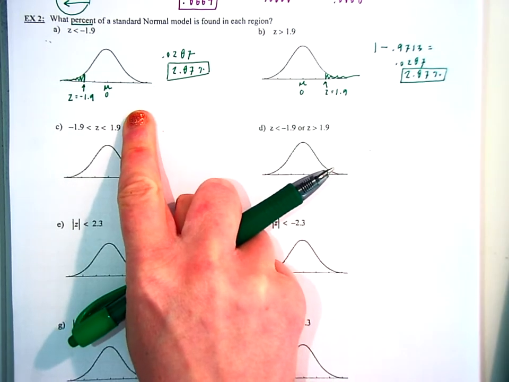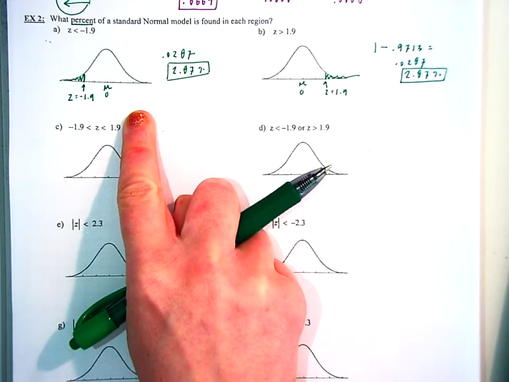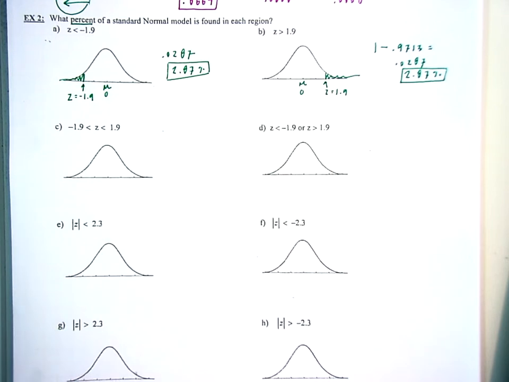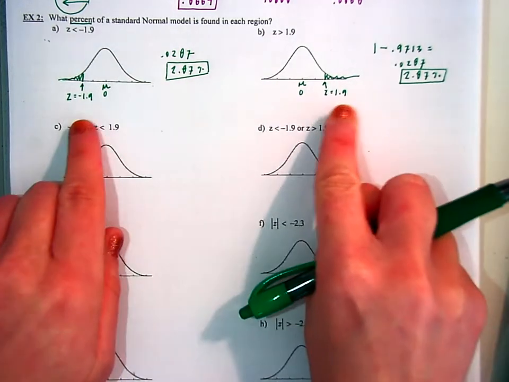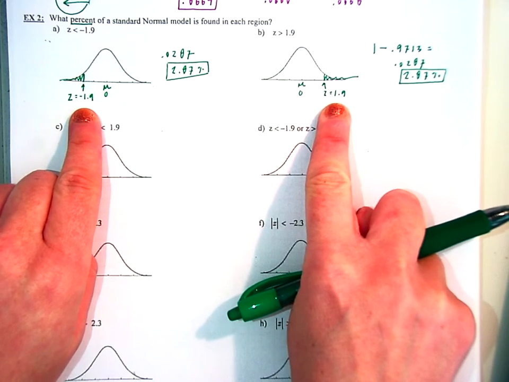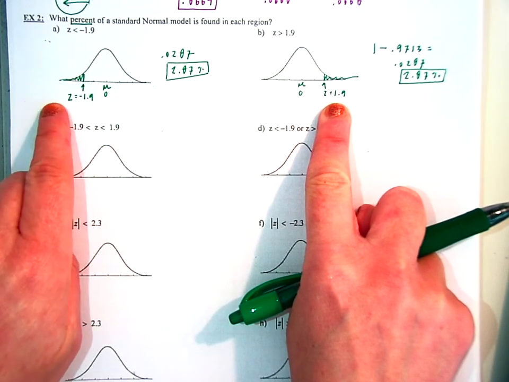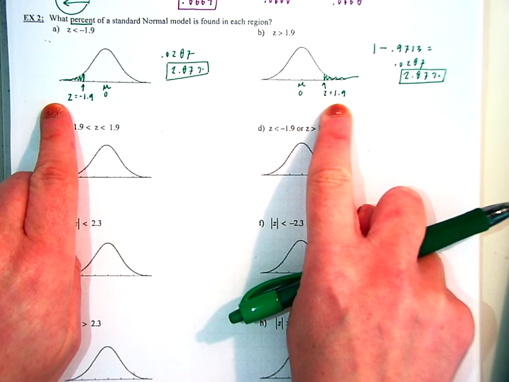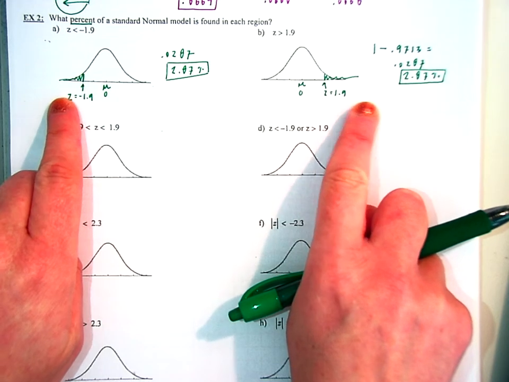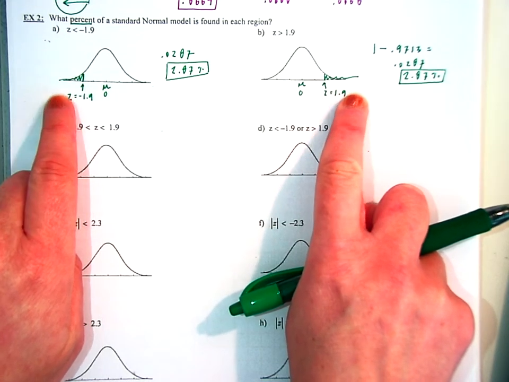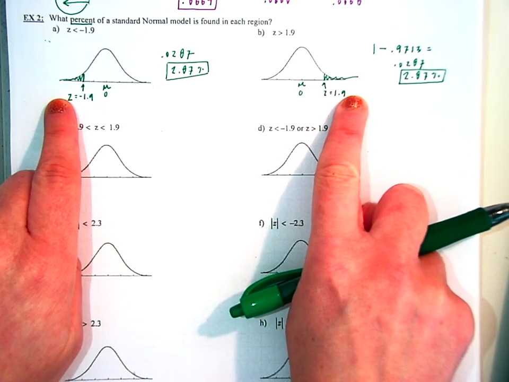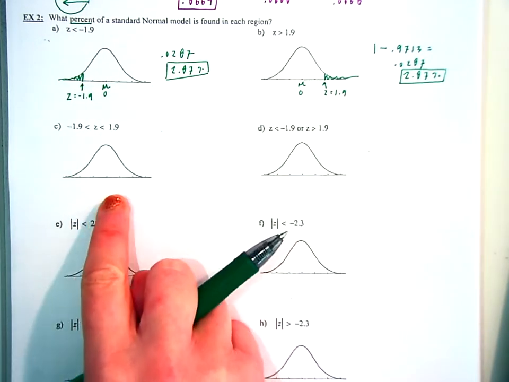So I just want to remind you that when I have z-scores that have the same magnitude, right, distance from the mean, and these are examples of z-scores with the same magnitude, the proportion to the left of the one that's negative and the proportion to the right of the one that's positive, always going to have the same area under the curve.